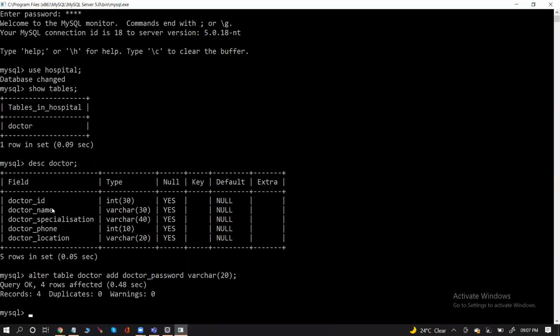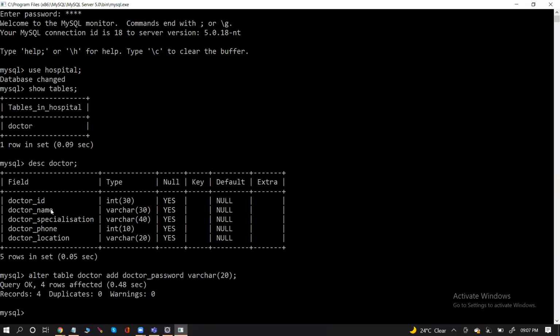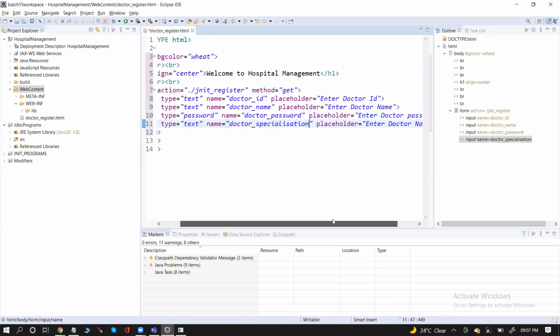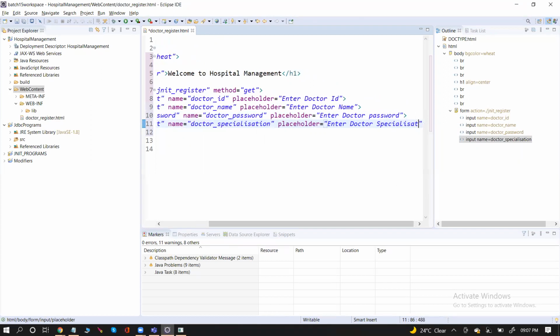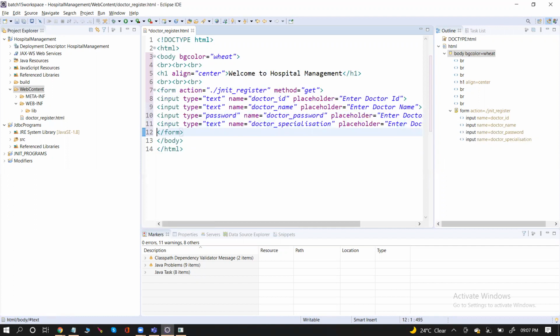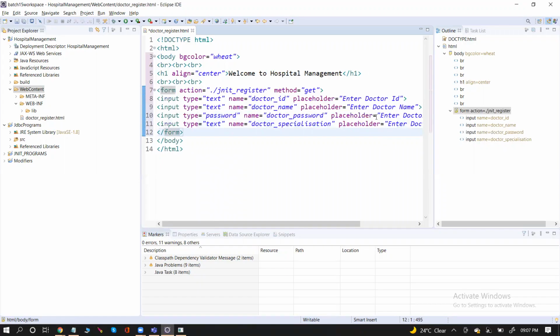What is the next thing we have? Doctor specialization. So directly we can say here doctor specialization. If you copy paste it, the errors will reduce. Because if you write some spelling here and some other spelling there, it will be different, right?